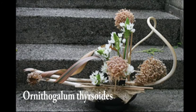With ranunculus, keep cutting them. The more you cut them, the more you're going to get. They will last in water for 4 or 5 days. They're not long lasting, but they are stunning for spring. The other spring flowers are ornithogalums. Ornithogalums are those beautiful white flowers. Now, they will last 3 weeks.